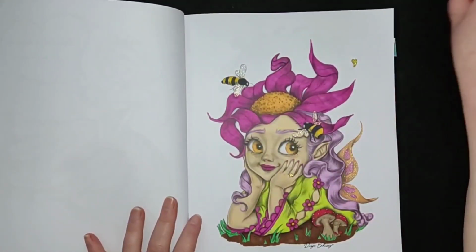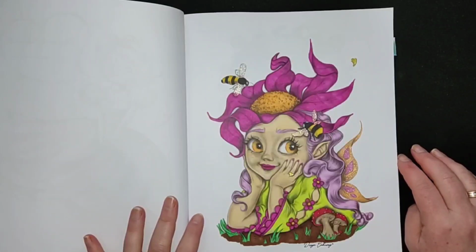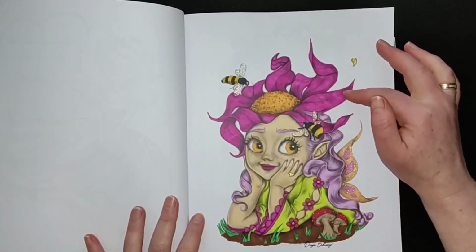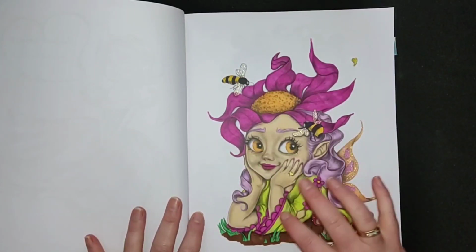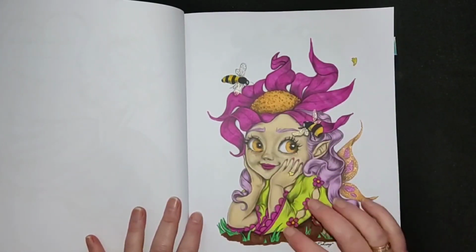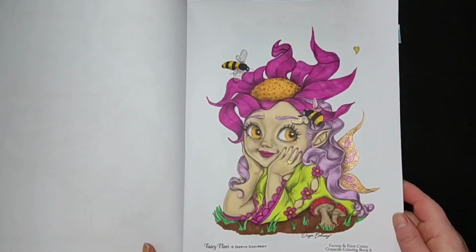There's a video on my YouTube channel where I'm coloring this in. I really like how this came out. I like the flowers, the hair, and especially the green. That was the first thing that I colored, because I knew I wanted to use that green. And I went with it.